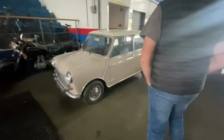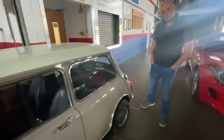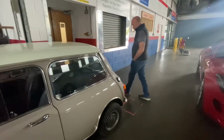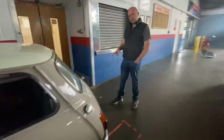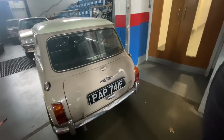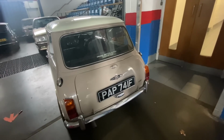1972, he said, Chris. The lady bought it in 1974. Was resprayed, but back in 1974. It's a bit older than 72. Is it? I think so. Sorry, I might be getting it mixed up with something else. But he said it is a Mark II Cooper S, with one owner for nearly 50 years. That's rare, isn't it?